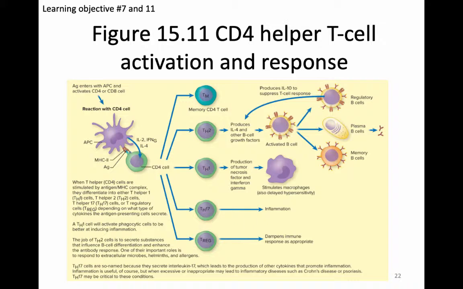All of these T helper cells we're just going to lump together into T helper. T helpers are going to organize inflammation and recruit other molecules to the area, including phagocytes, to destroy the antigen. Some T helper cells will also activate B cells to become either plasma cells that make antibodies, or memory B cells. And then we also have the possibility that the T cell will be activated to become a T regulatory cell, or T reg. This will just make sure the immune response doesn't get out of control.